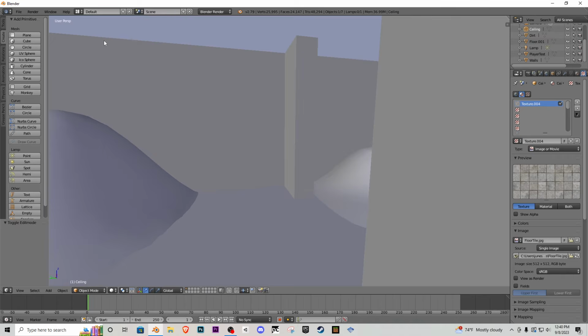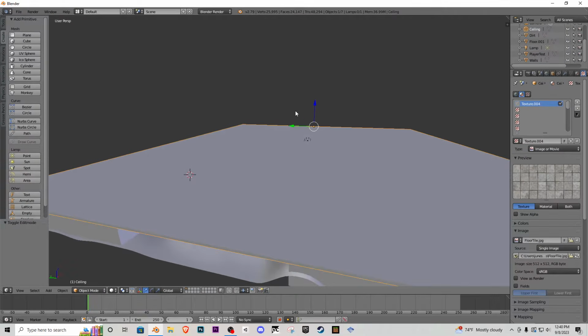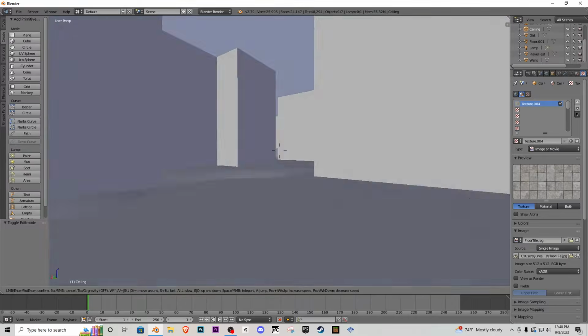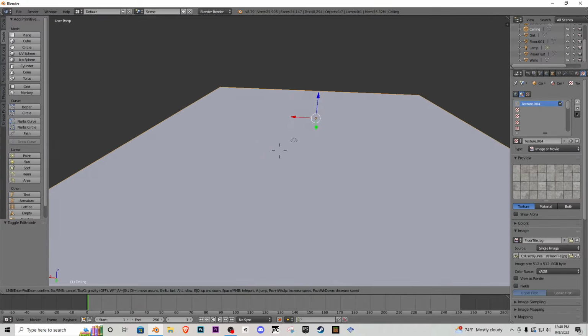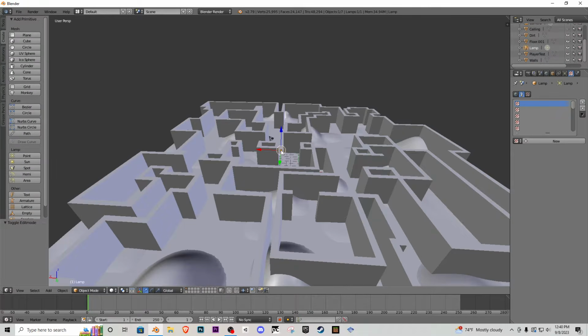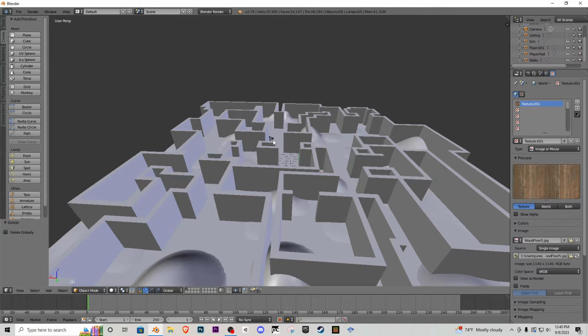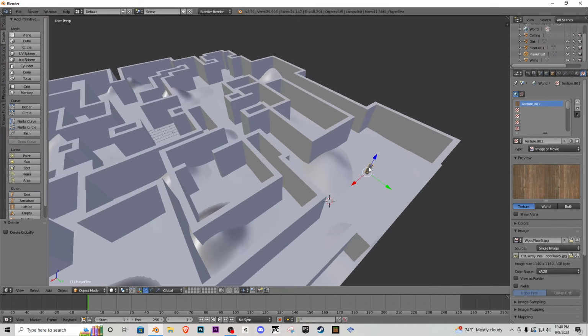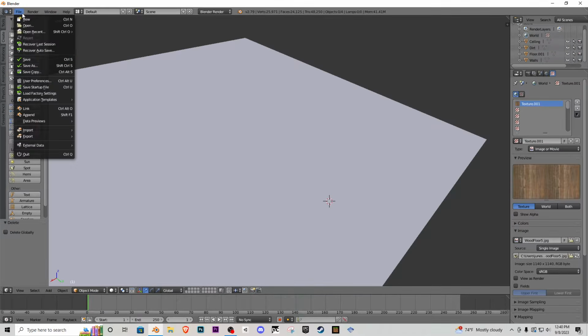So what I'll do now is delete, if I can select it, that'd be very nice. Where is it? Let me hide the ceiling so I can delete the light, because we don't need the light. Let's delete the camera because we don't need the camera anymore. The player test, we can delete that as well. Turn our ceiling back on, and I'm going to save.